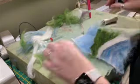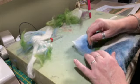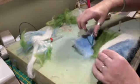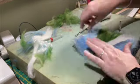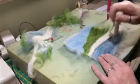This is the bit I was talking about. So I'm going round the shape, as you can see, and there was a little bit, and now I'm cutting it back there, so that we have the definition between the hillside and the sky.